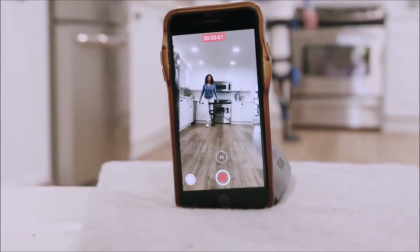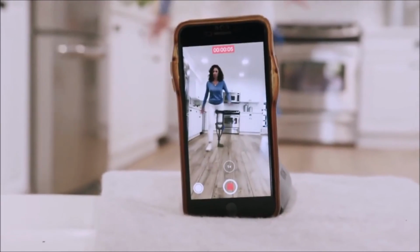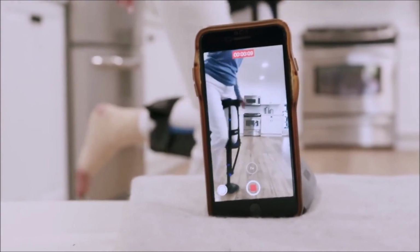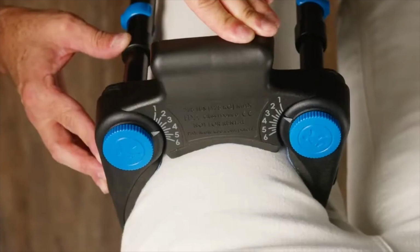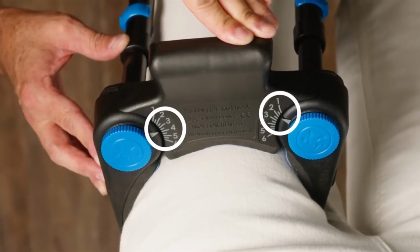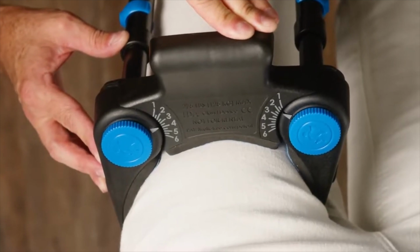Position the camera so that we can see the user from head to foot for the duration of the video. Record them taking at least 5 steps towards the camera, then turn around and take at least 5 steps away from the camera. Also, please provide a picture of the thigh support settings as shown here. We need to see this perspective, so we can identify the numbered adjustment settings of the thigh supports. Note that the numbered settings don't need to be the same on each side.